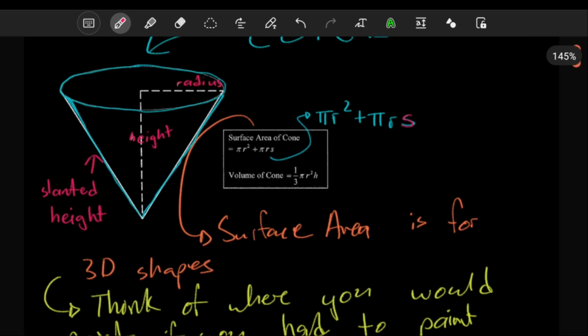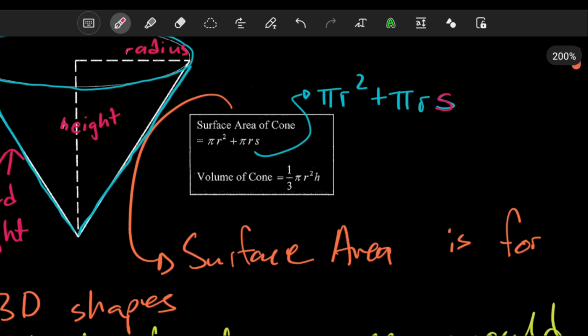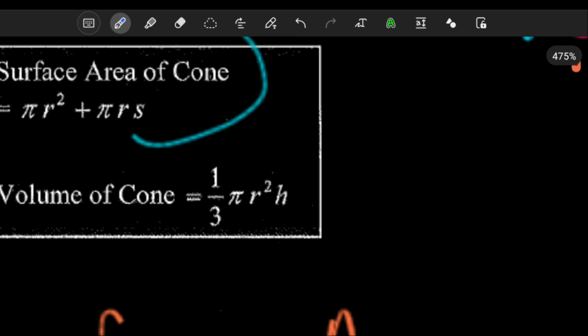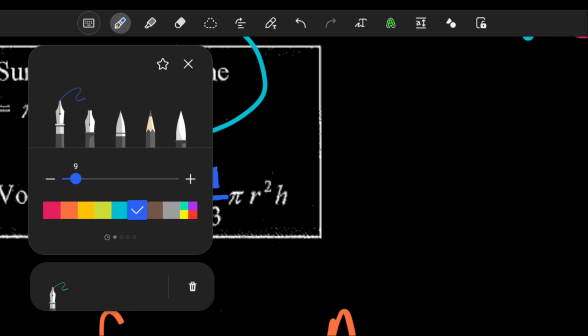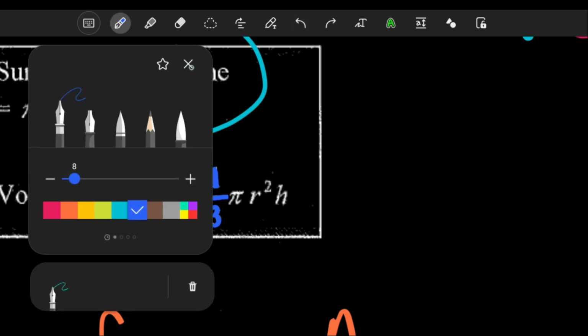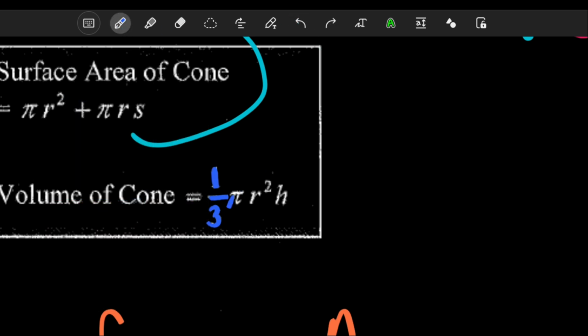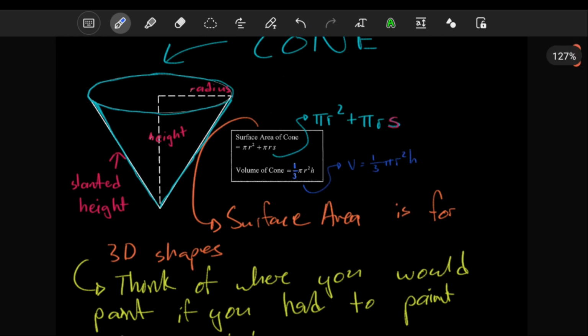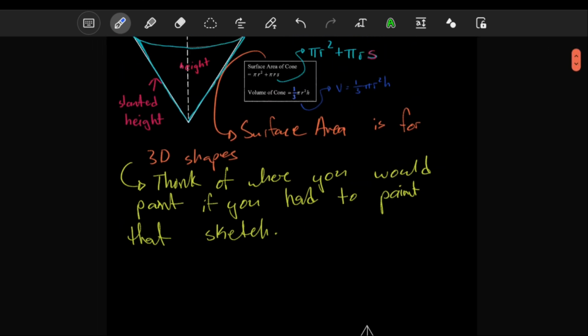That's for surface area. Now the volume of the cone is also quite straightforward. You just have your formula here. The one thing I want to emphasize with this tiny lesson is that your formulas you will be given. Sometimes they'll give you multiple ones, and you just have to pick which one is for which shape. You rarely have to cram these formulas, just be able to recognize them. But depending on how you feel, you can go into the exam knowing what they look like, because they are genuinely not difficult to remember.